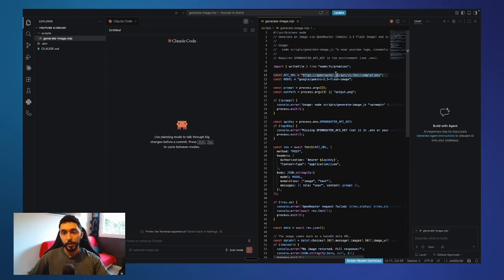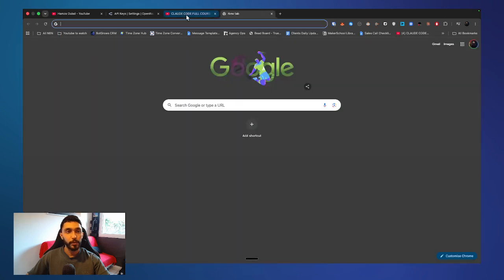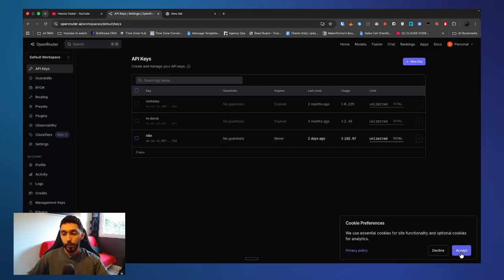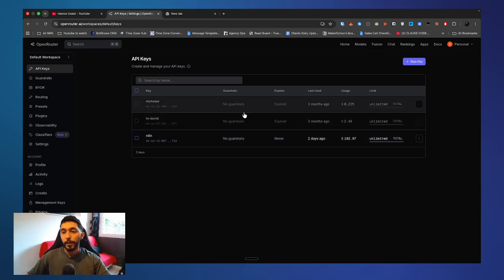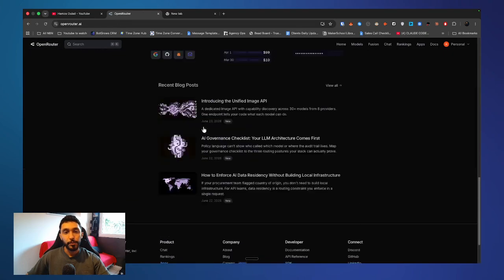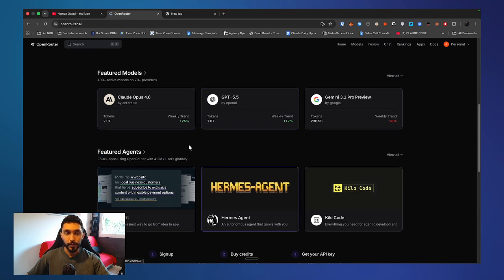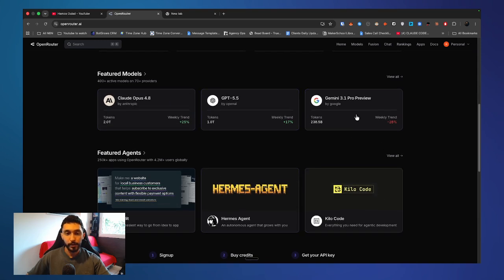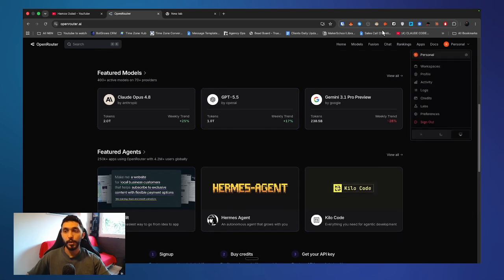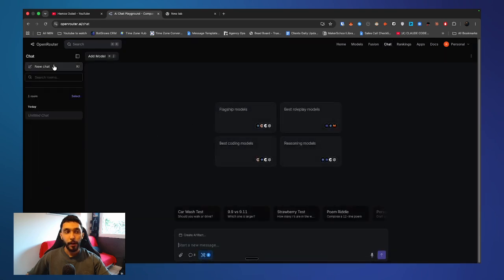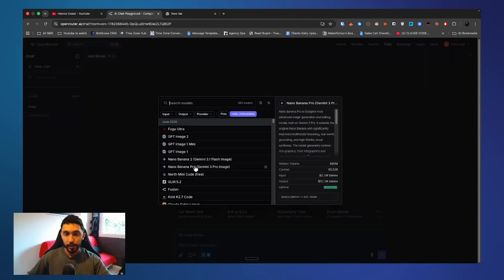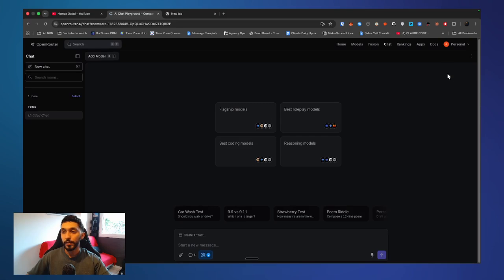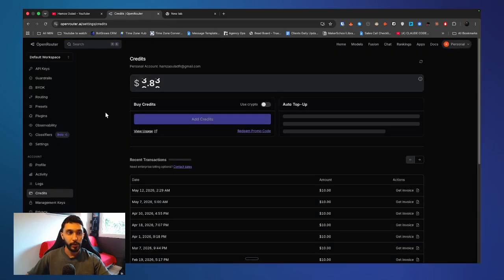So we're gonna be using a tool called OpenRouter. So let's head right into it. OpenRouter essentially is an aggregator of LLMs. So what does that mean? Instead of using the GPT API or the Anthropic API or the Gemini API, you use OpenRouter so that you can easily switch between them. From here, I can switch the models easily, and there are a lot of models, 368. Or I can use the API, which is what we're going to be doing.